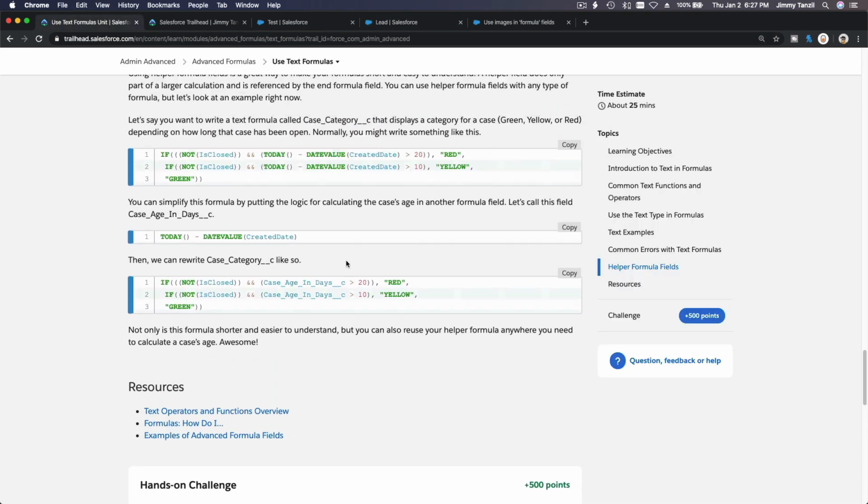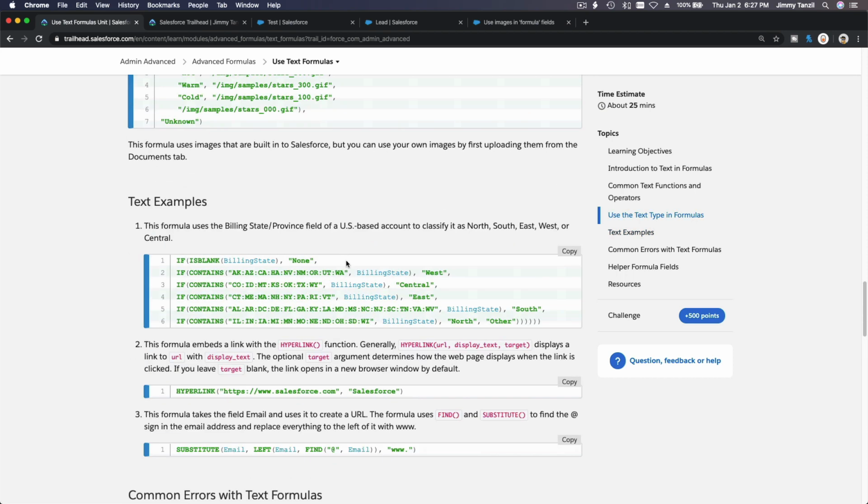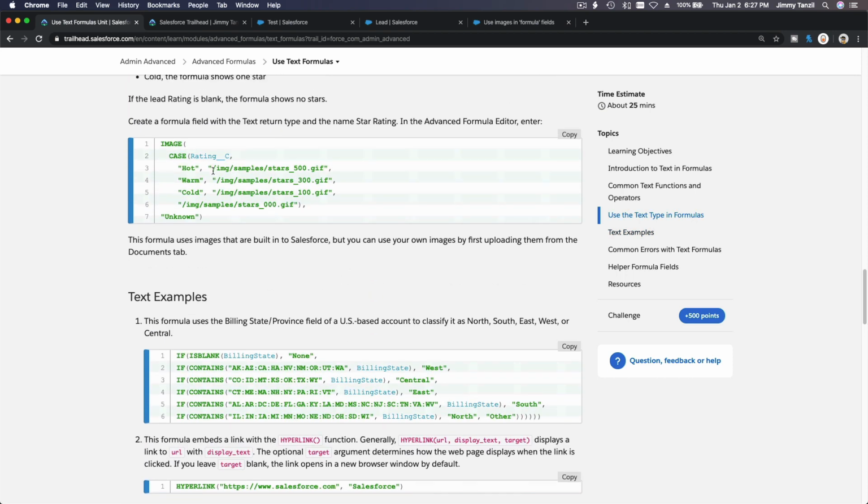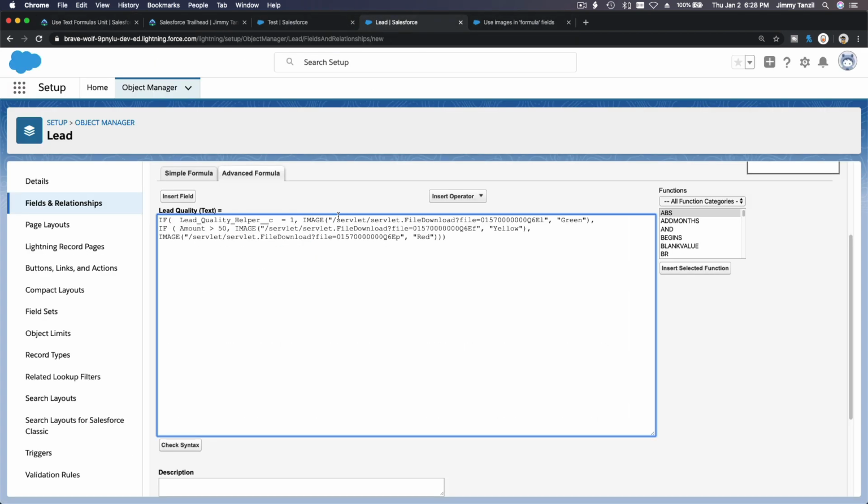If quality helper equals 1, I want to copy the star here. 100, right? 100 give image, and then this is 1 star. Okay, same thing with this. This is 2 stars. Boom. 3, 4, 5.